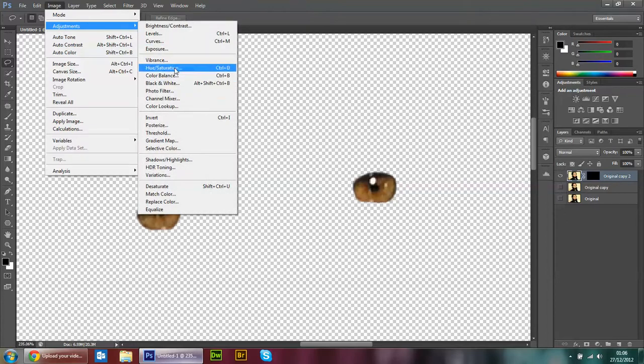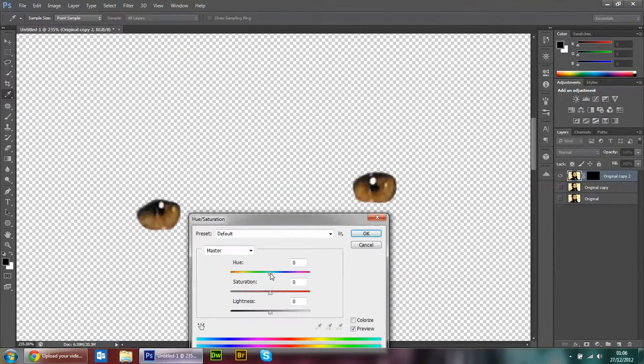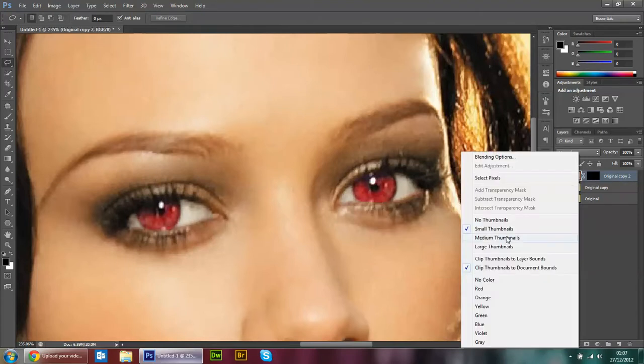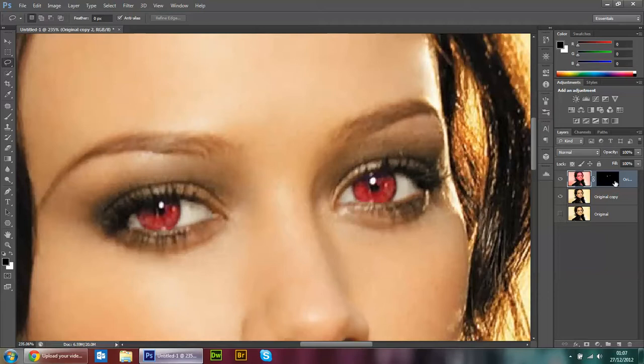So let's adjust the saturation. This time we're going to make them red. There we go. Increase the saturation a bit and the lightness a bit. Not too much because it makes them look washed out. A bit more saturation. There we go. Turn that back on. You can actually see it's the whole woman that has gone red if you look in there. Hang on, I'll increase that medium. But we've also got the mask where just the eyes are selected, so that's why the whole woman isn't red.